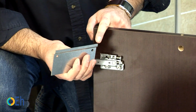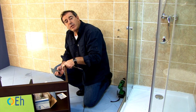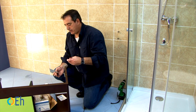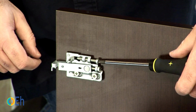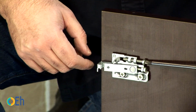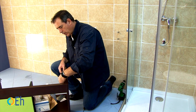This is the plate on which the brackets are going to be placed. These are adjustable brackets that will allow us to adjust the vanity both in height and in approximation to the wall. To do this, by turning this screw, the furniture gains or loses height accordingly.